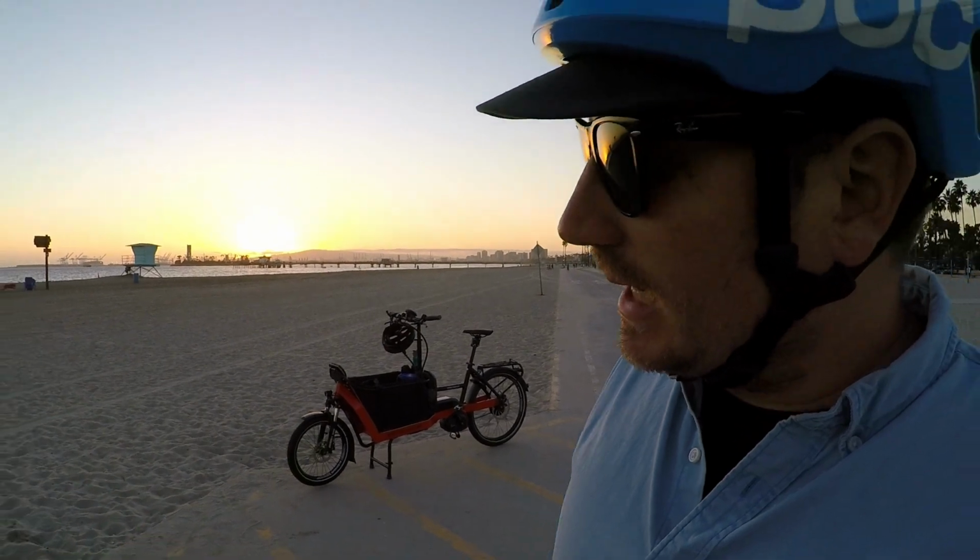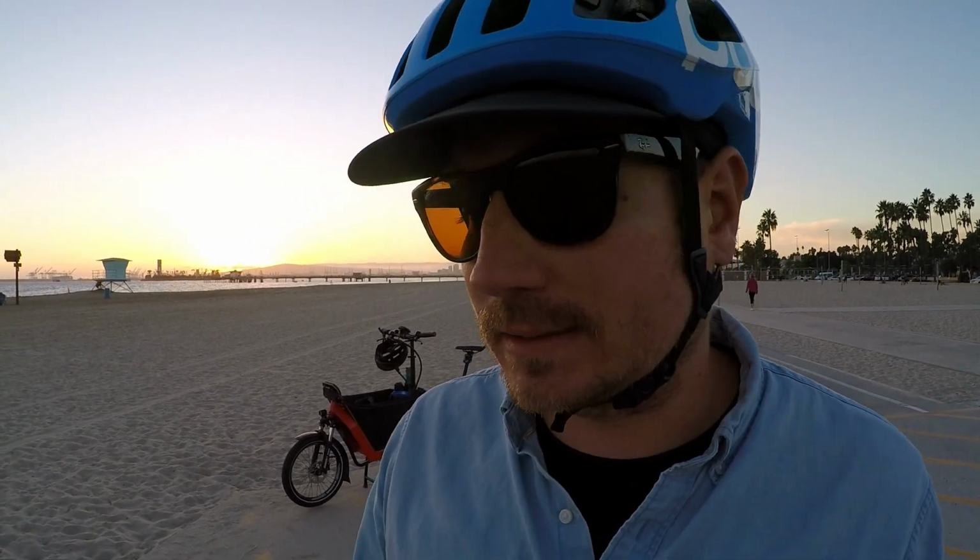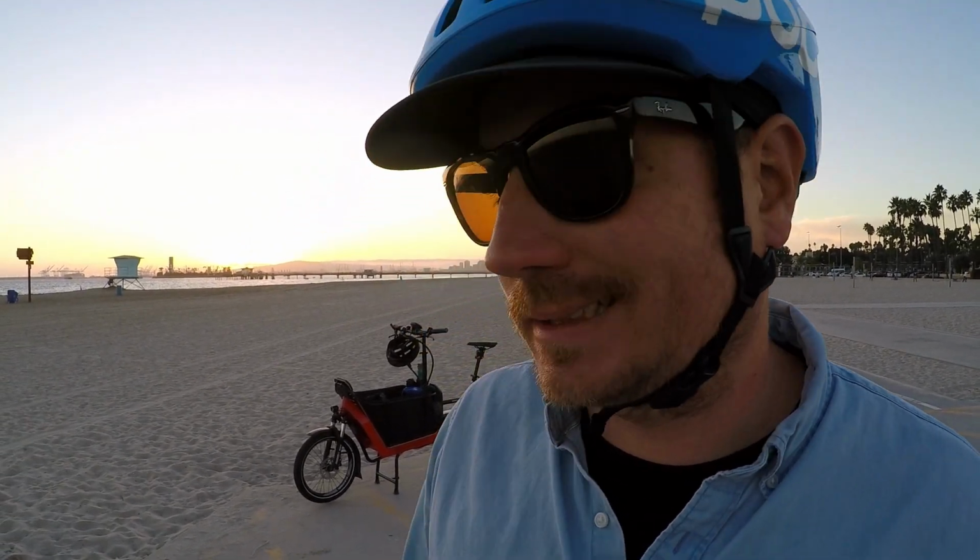I mean, yeah, the balance is a really big thing. I think that's really the more important factor when you're talking about weight. It's how does the bike actually handle? It could be a heavy bike and just ride like a dog, or it could be a bike that's a little heavier, but it sticks to the ground really well. It rides a line well, those sort of things. And that's kind of been my experience with this.